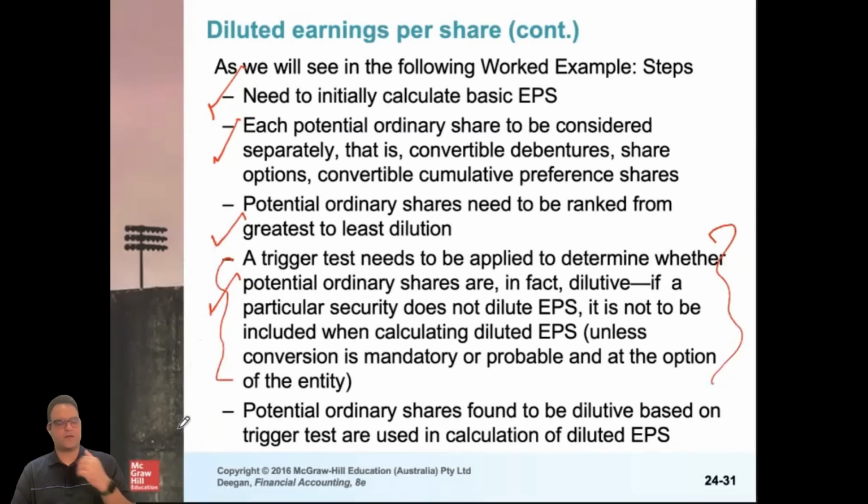There is a question at the end of this tutorial, this lecture, and I will encourage you to try it during the semester break. It will be kind of like an assignment, although the solution is given, to solve this question using the diluted EPS because it's quite a detailed question. Then the potential ordinary shares will be found dilutive based on the trigger test, which we will be doing in the next upcoming question.